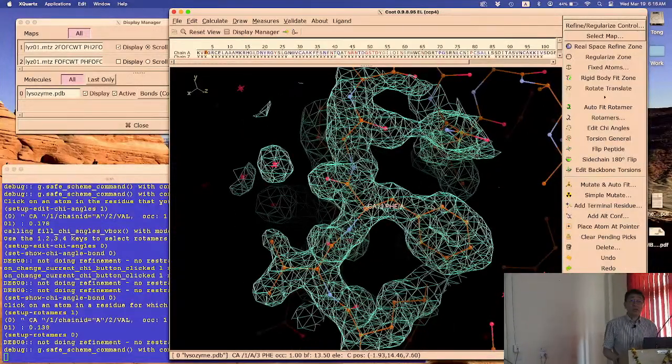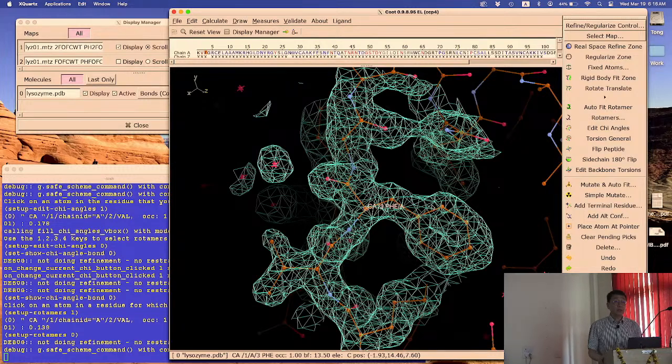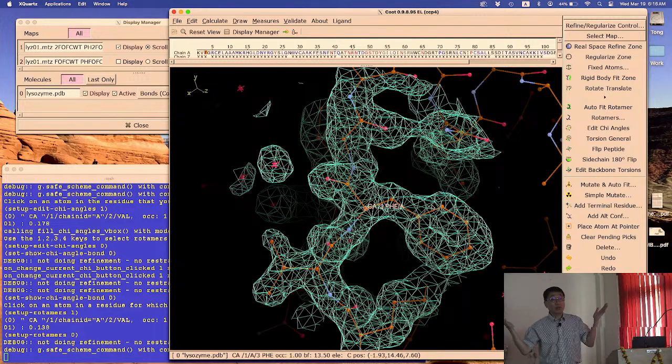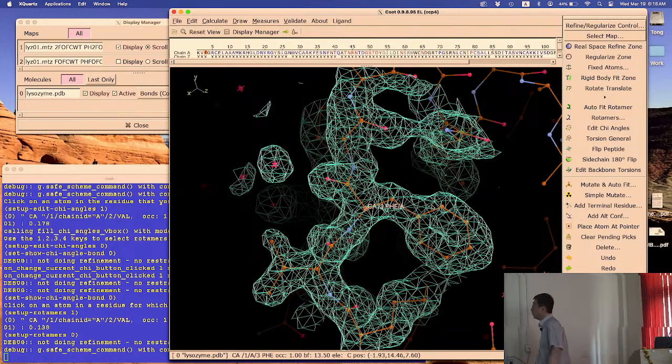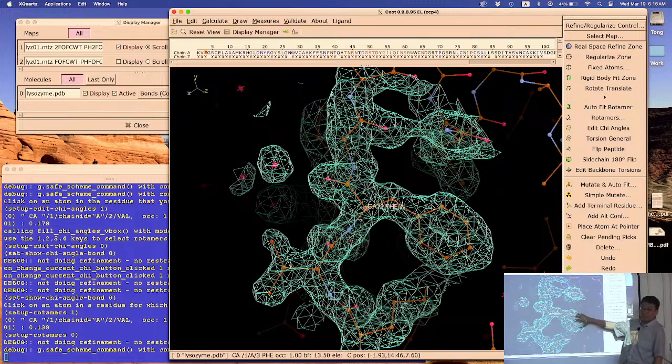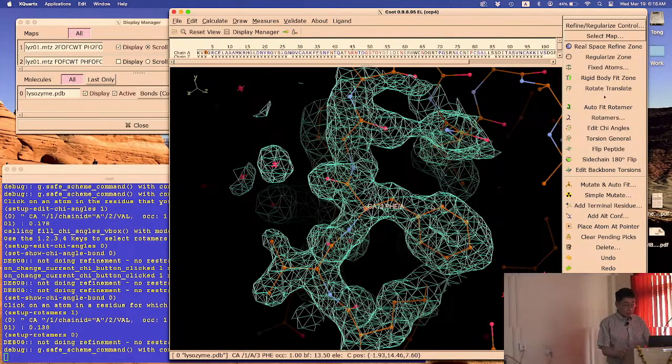Phenylalanine? Okay, this looks good, right? Phenyl ring, everything's similar density, so we don't do anything about it. We'll move on to the next one.